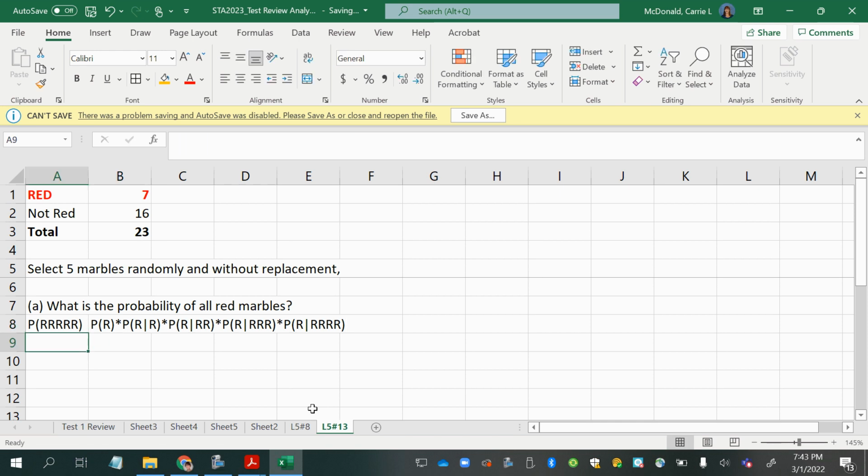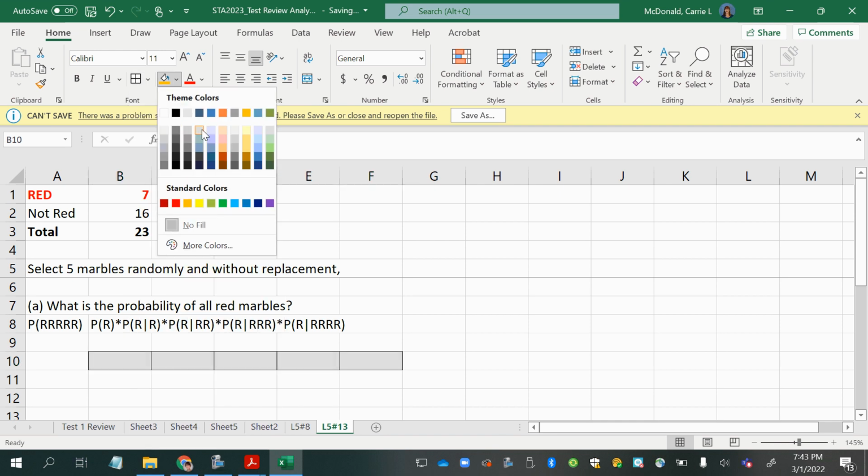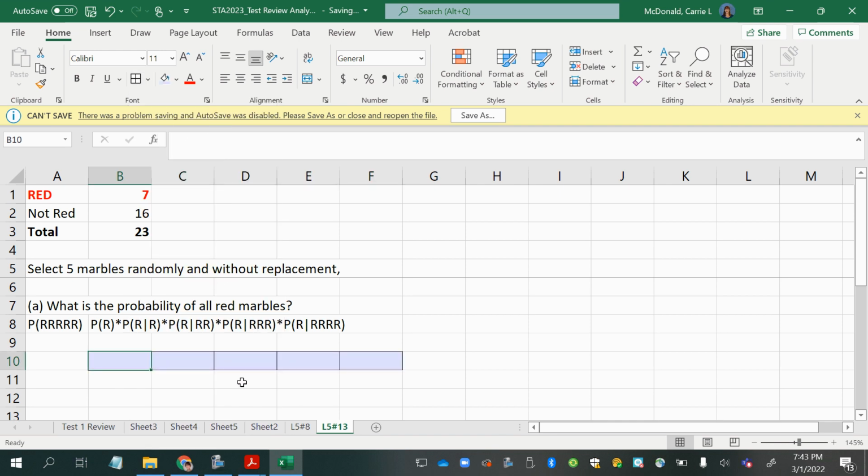But essentially what we're doing is, if you can just imagine, you have 1, 2, 3, 4, 5 spaces to place a marble from the bag, and you're going to blindly pick a marble out of the bag. You don't know if it's going to be red or one of the other colors. So you're trying to figure out the probability on each of these selections of getting a red every time. Okay. So we want to get a red on the first try, and when we select the first time, the number of favorable events is 7 red marbles in the bag out of a total of 23 marbles.